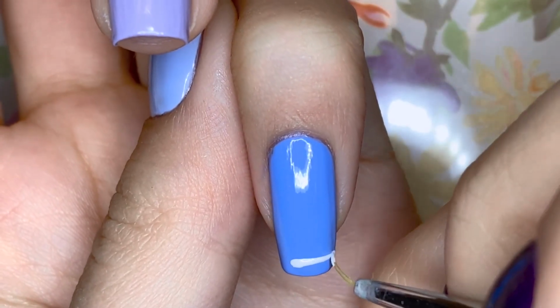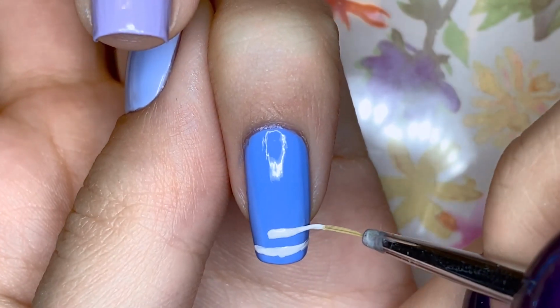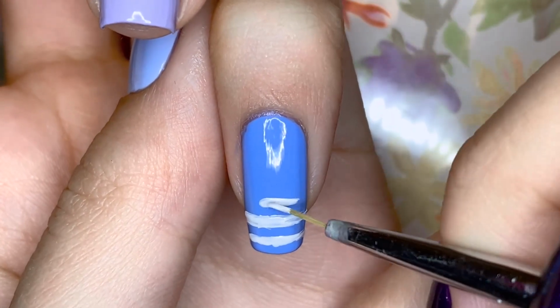On the pinky fingernail, I'm just adding the 3 stripes that are on the left arm of the sweater, and I just thought that it was really simple and kind of tied everything together, being on both sides of the main design.